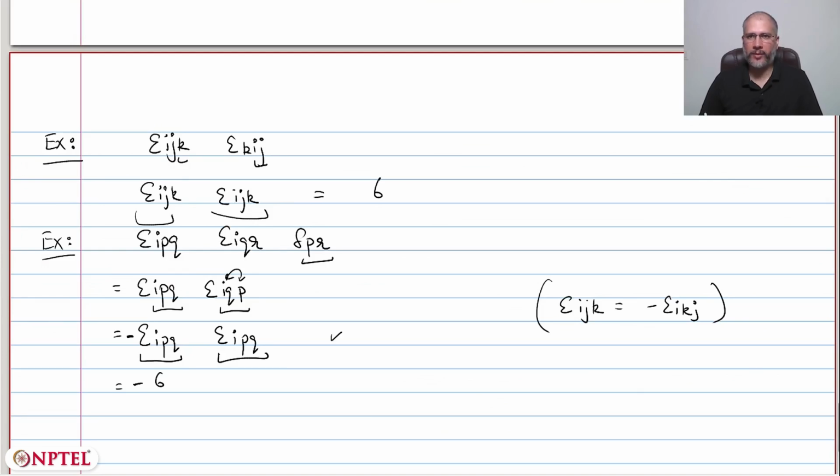So this brings us to the end of this lecture. So today we learned about the epsilon, that is a permutation symbol, and we also learned about the motivation behind the permutation symbol, that is the vector cross product. Towards the end, we talked about an important identity that's called the epsilon-delta identity, which is one of the most important identities in this course, which allows us to link products of epsilons to products of deltas, and that makes simplification very, very easy. So next, in the next lecture, we will use the permutation symbol epsilon in vector cross products and discuss higher order tensor products as well.